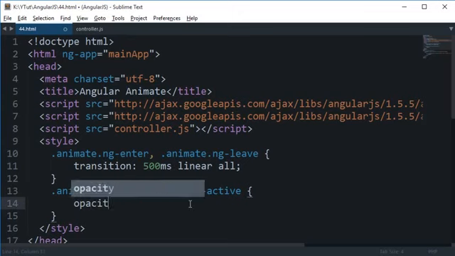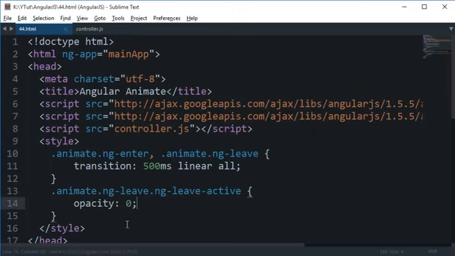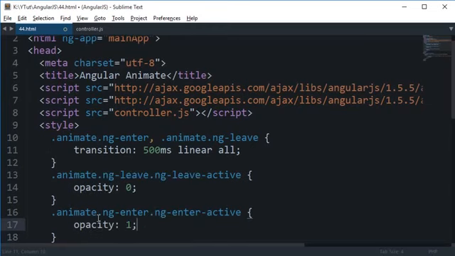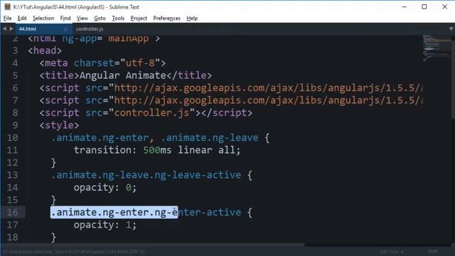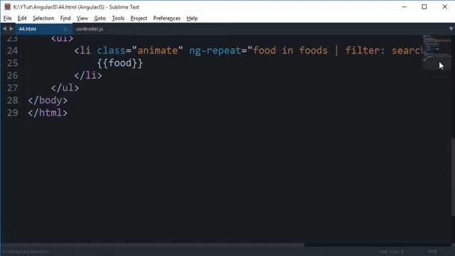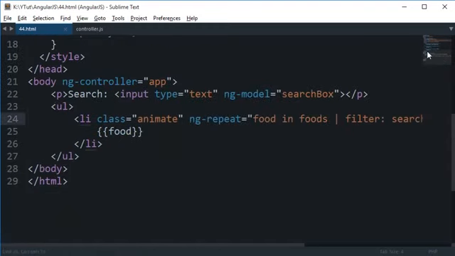So I'm gonna say this is opacity 0, and for again a similar thing, ng-enter dot ng-enter-active, and this is gonna say opacity 1, and this literally means that apply these styles whenever animate as well as ng-enter as well as ng-enter-active, all three classes are present on this li right here we have.